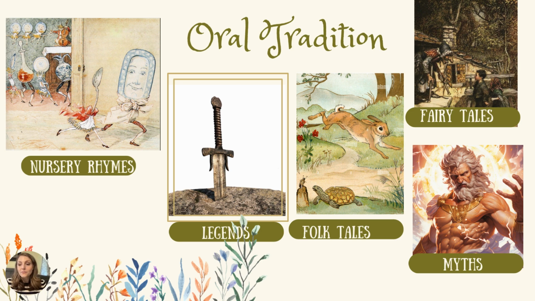Legends. Legends are unverifiable, right? Non-historical story that has been handed down by tradition and popularly accepted as being historical. So, for example, like the Sword and the Stone, I've got the image of like King Arthur. I don't know. I mean, even if he existed, I seriously doubt that he had a magician named Merlin that cast spells and pulled a sword from a stone. But it was a legend, and for a long time was simply accepted as being true.